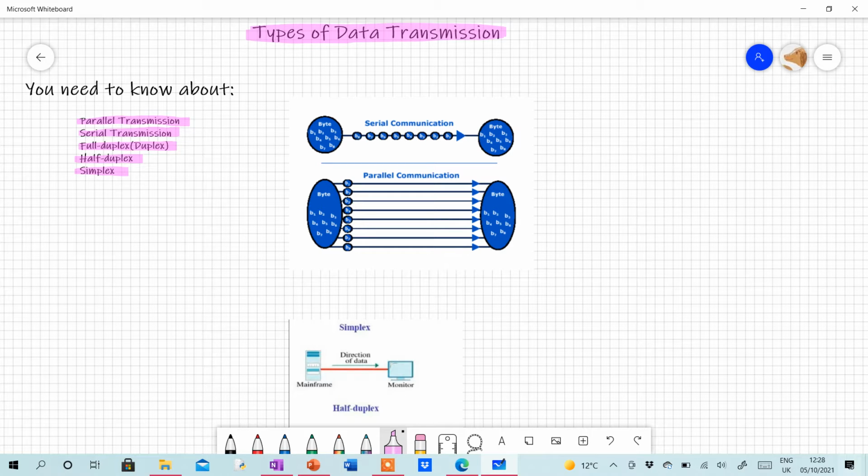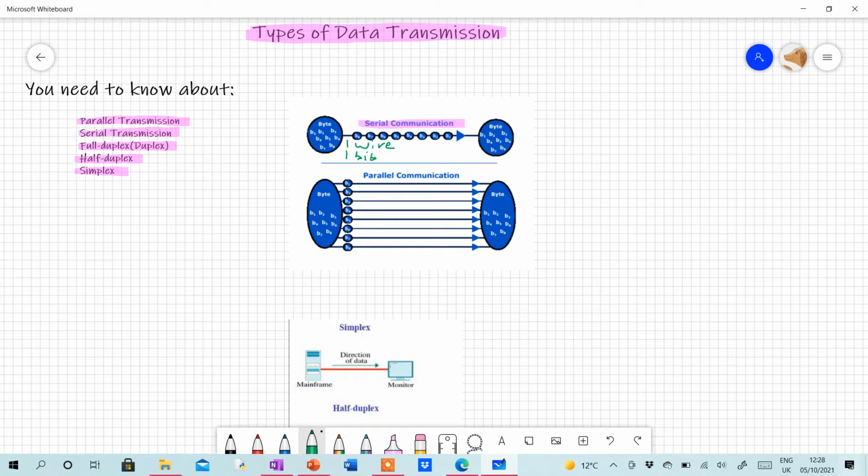Okay, so let's have a look at serial communication first, or serial transmission. In serial transmission we have one wire where the data is sent down and one bit of data travels down at a time.